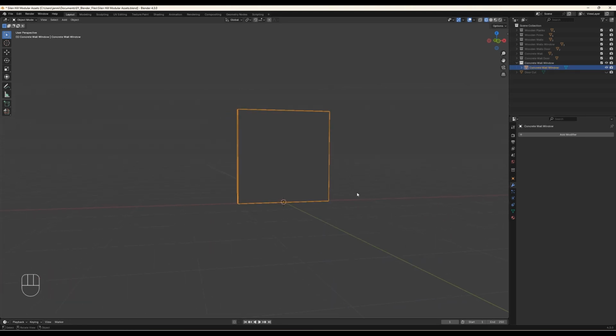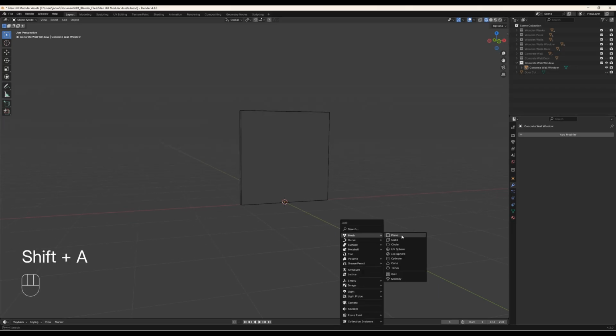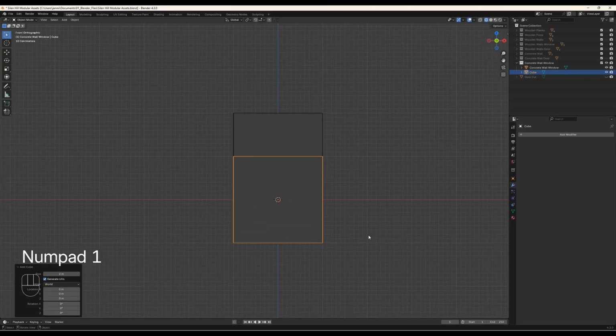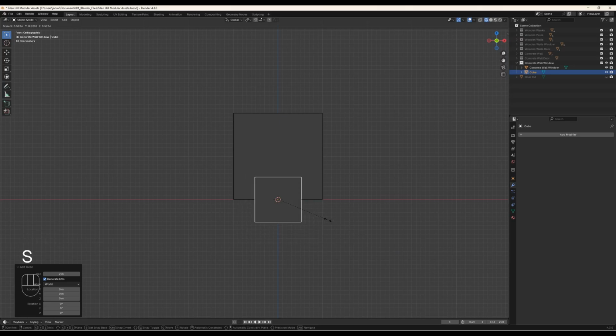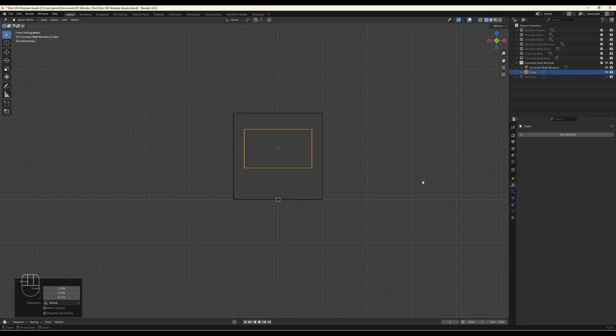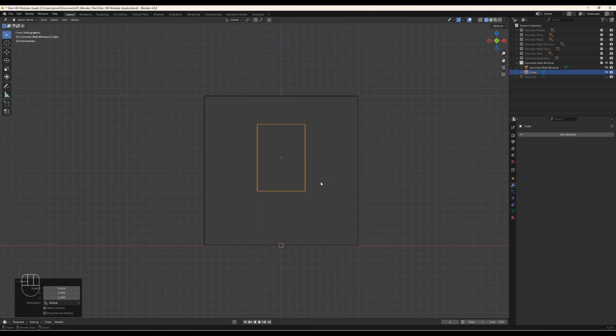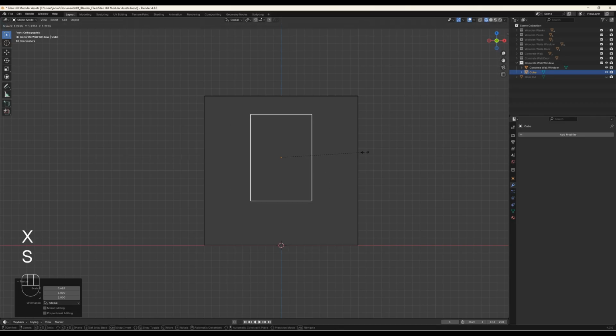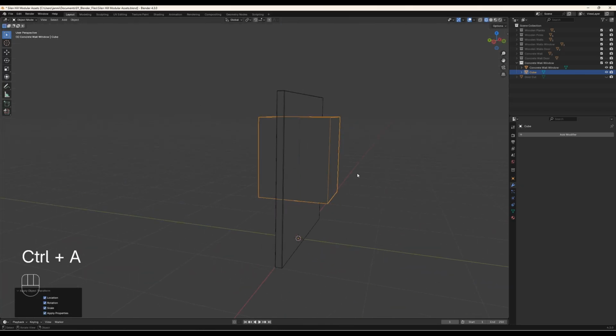And then let's do another cube. Press 1 and just scale it down. Then in this case, maybe scale it up. Then you can be creative here. So you can have this shape, but you also can have this shape maybe. But you also can have maybe like a double door, but double window. But in my case, I will just go with this, and then Control A, all transforms.